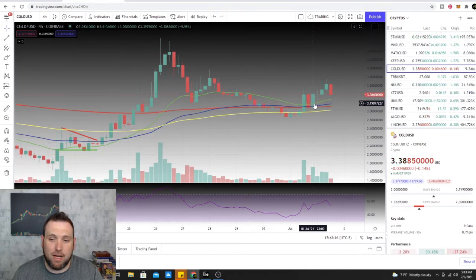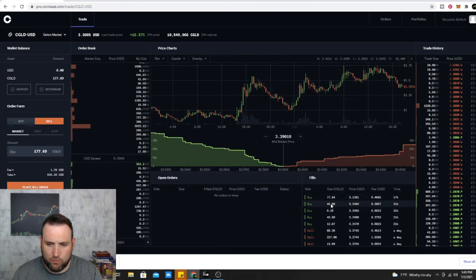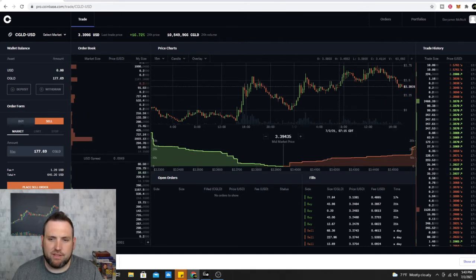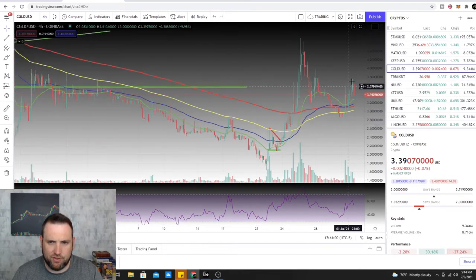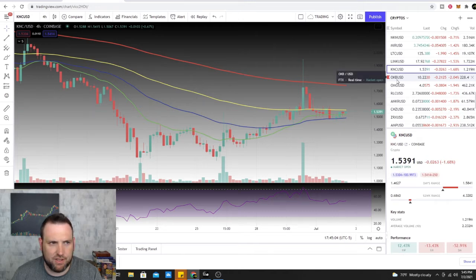Cgld got a nice pop off of the support down here, pushing all the way up to 3.75, and I actually did swing this. You can see right here where I bought in at 3.24 and 3.13. Got all the way up to that 3.75. I didn't lock in yet. I still think Cgld has some more in it. Even if it does drop some, it'll drop to like 3.30 where the 20-day is, and then probably have another pop. It's been getting buying volume pretty consistently the last week and a half, so I think it's going to continue this run. So we don't really have any crazy moves out of anything besides Cgld.